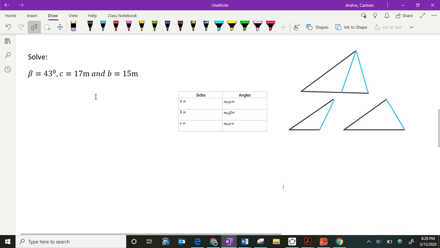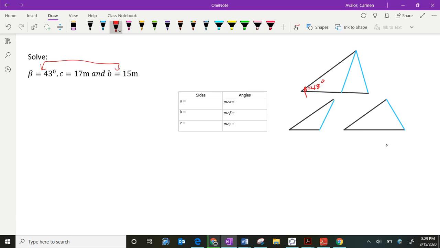This is going to be the one that requires the most work, and so I think we should start the video with that. So I know that we're given angle beta, which is going to be 43. So I'm going to say that this angle right here is going to be 43. And then the side opposite. So I know that this one here is going to be the ambiguous case because I have an angle and then I have the side opposite on there, and it's a side-side-angle. So I know that this one here is going to be 43, which is your beta there.